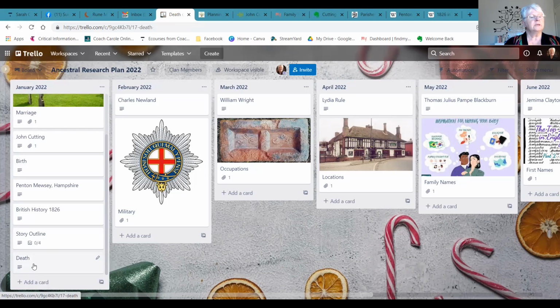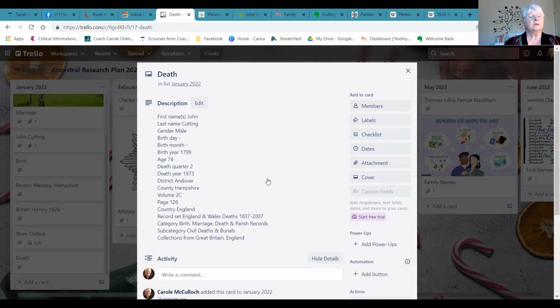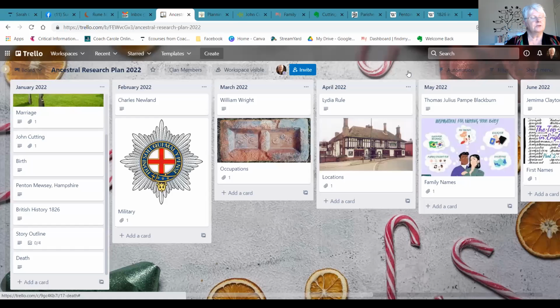And one more fact here on the death, and some more information to see that he was, in fact, have I got the right data there? The death quarter is the 2nd, but the actual date of the death was in May as well. And the marriage date was May. So this month of May is cropping up quite often for this person.